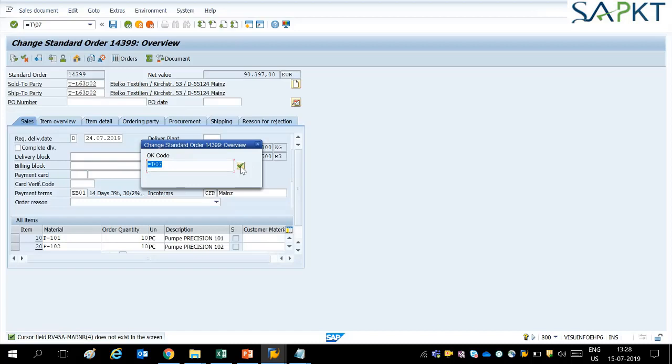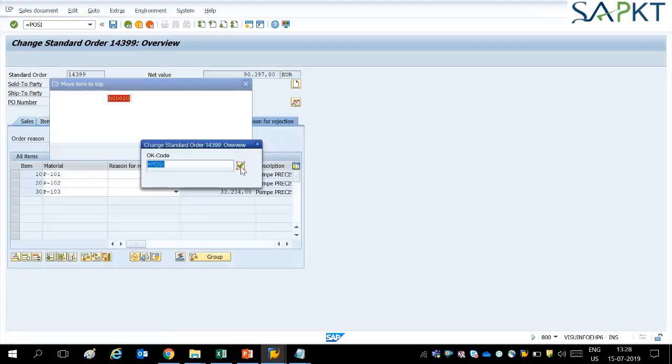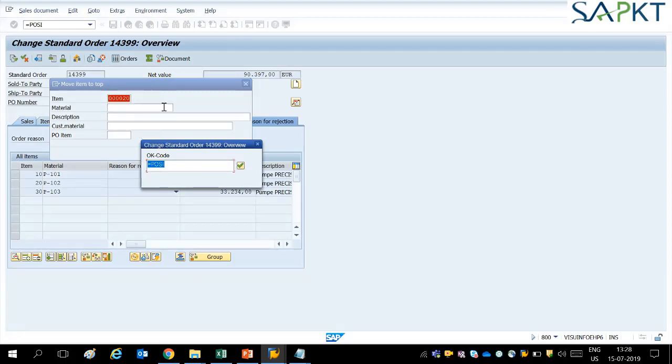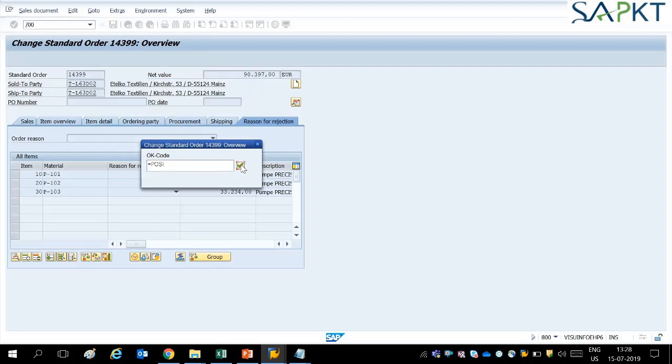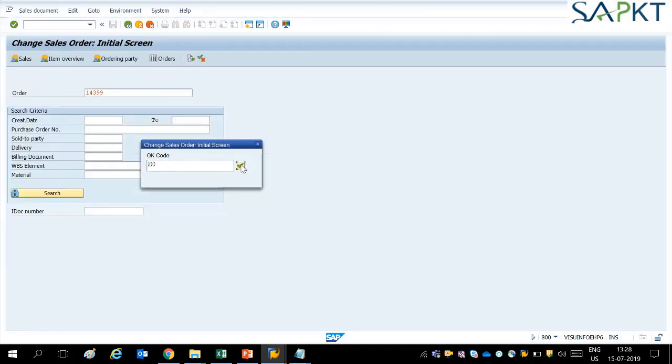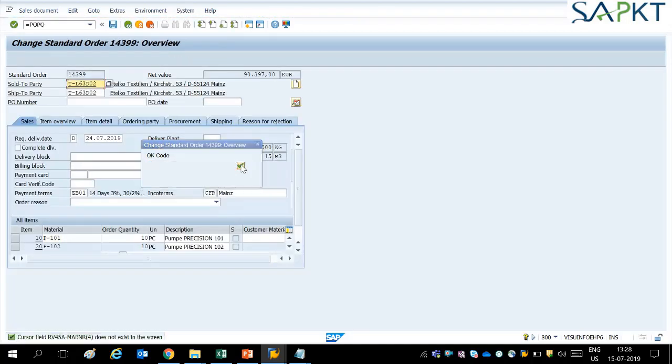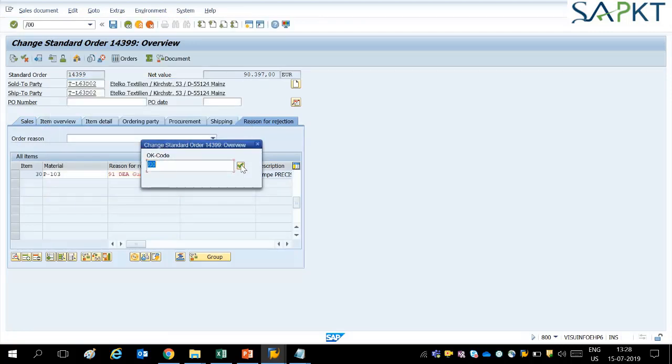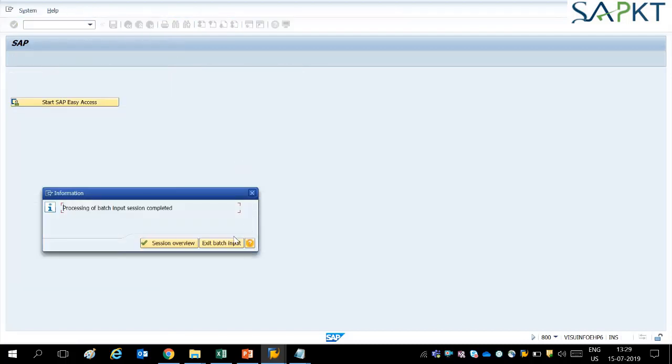And you can see in the next sales order how it is applying, and here your line item number 20, skipping line item number 10 because we have not provided the reason of rejection code for line item 10, and it is considering 20 initially, then going to 30. And it is the completion of your batch input sessions.